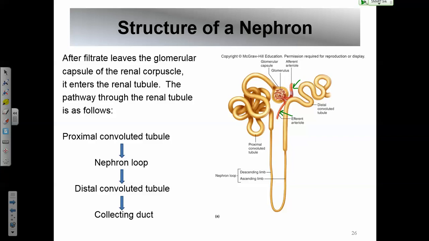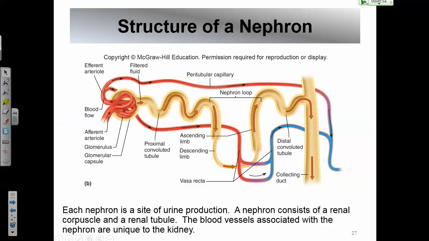All right. And then this is a very modified view of the nephron. Here you see blood flowing into the nephron by way of the afferent arteriole. And then it leaves the nephron, blood does, by way of the efferent arteriole that leads to the peritubular capillaries. And then what comes out of the blood at the glomerulus goes through the renal tubule. Okay, and then we're going to see that there's some processing as that filtrate goes through the tubule between the filtrate and the blood of the peritubular capillaries. And then when it's all said and done, it ends up at a collecting duct.